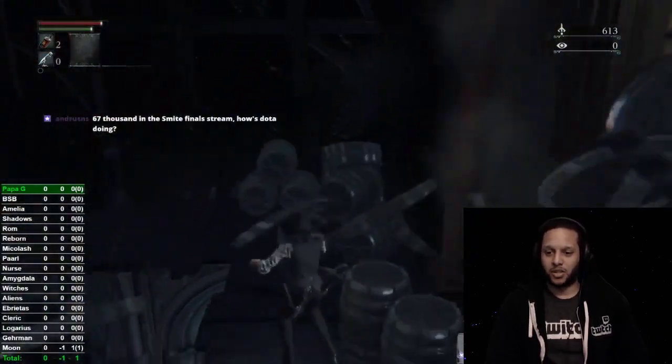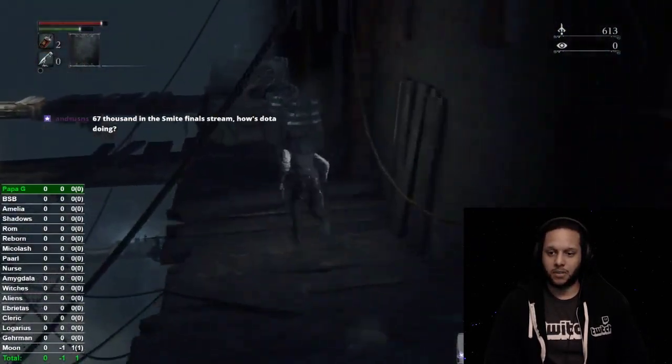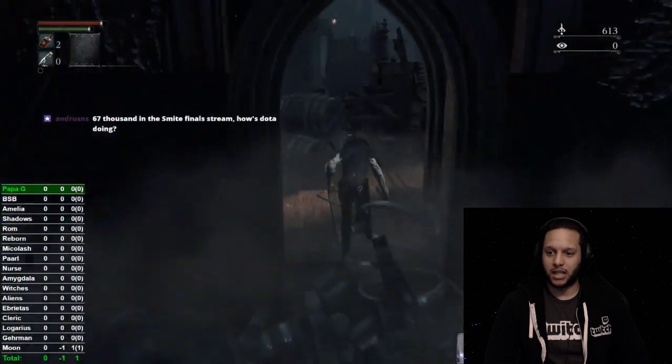Okay, so we're just running through. We're gonna go talk to an NPC. Her name's Eileen the Crow.